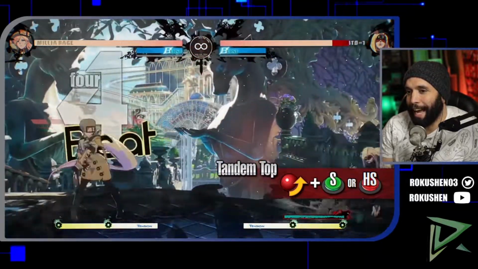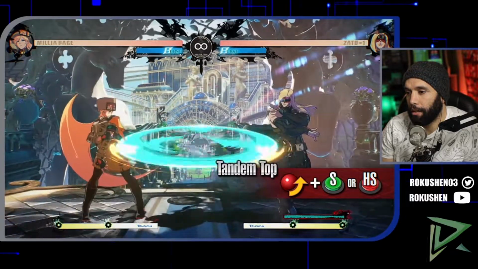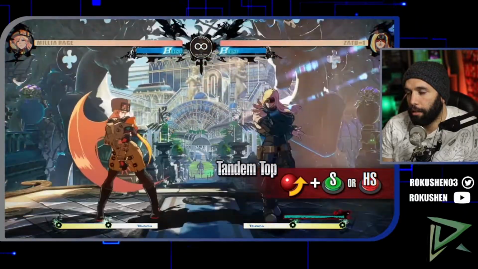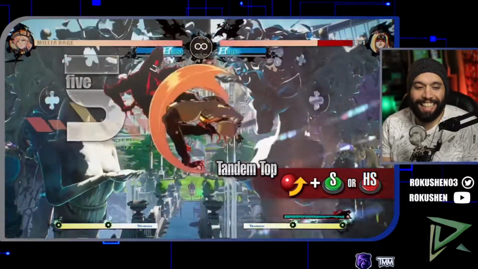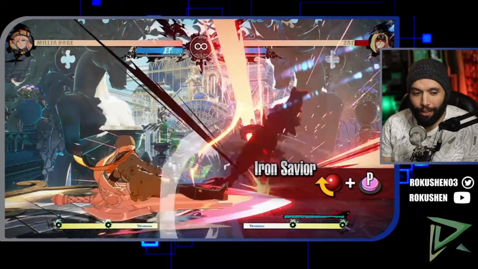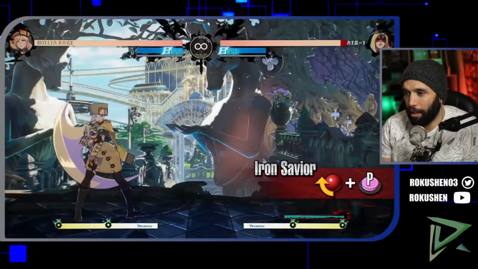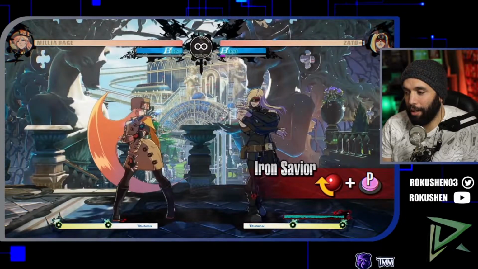Oh my god. The heavy slash version has longer startup, but it hits twice. Also, since Millia can move midair after performing this move, she can attack while the projectile is active. Oh my god, bro, the mix? Oh, the mix. You're gonna get mixed up with this character. This move knocks the opponent down on hit.